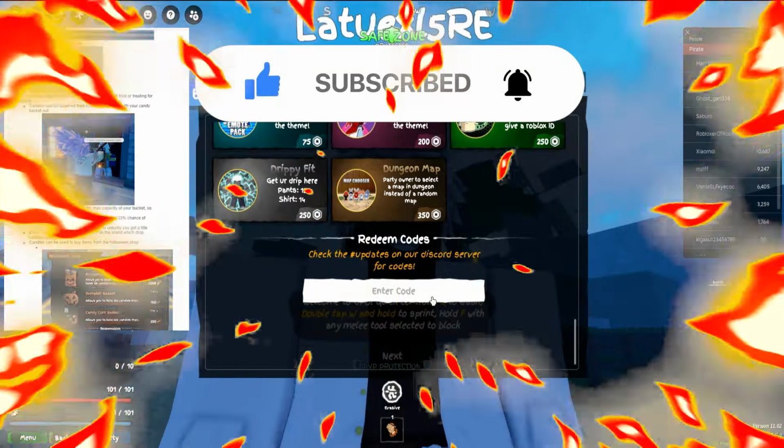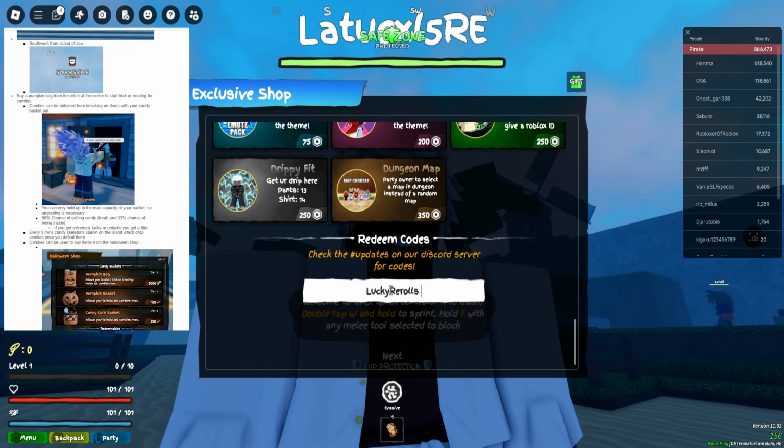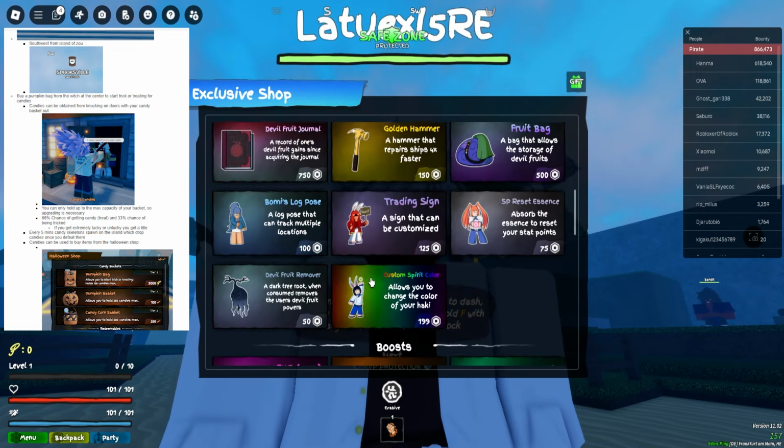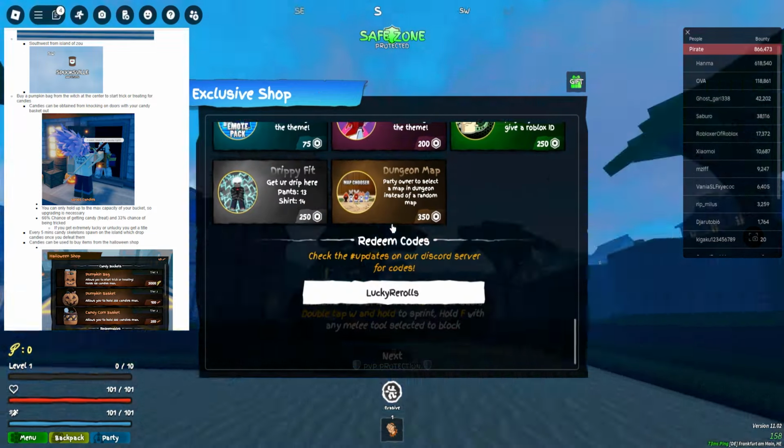And then we got lucky drops number 2. And then we got lucky rerolls. So make sure to use all these different overpowered codes. But you have to be fast, okay? You literally have to be fast.